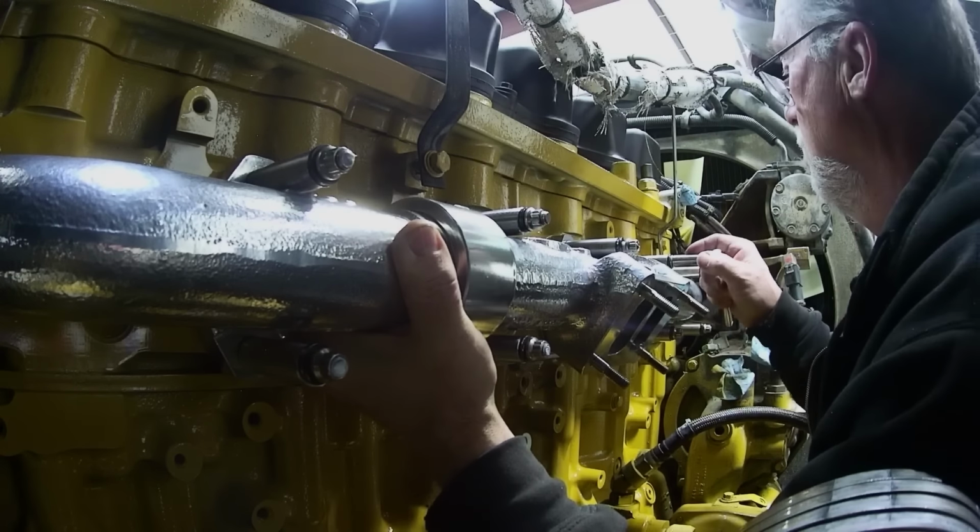Now, this is a retarder model. So where did I get the parts from? I got these parts by looking in a 6NZ serial number C15. So a 6NZ is a single turbo C15. It's before the A-cert. So this one has a retarder.